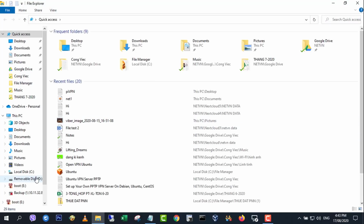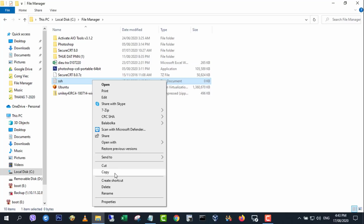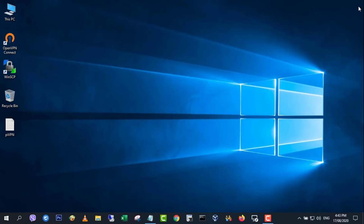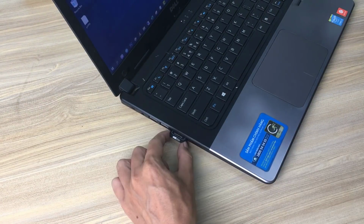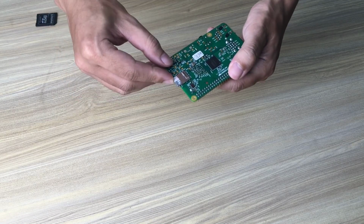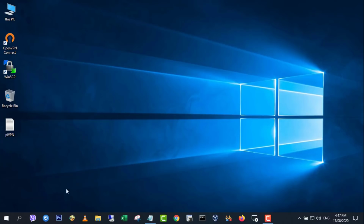Note, create a text file named SSH to enable SSH for Raspberry Pi. Next, insert the SD card for the Raspberry Pi and connect it to your network. After booting Pi, perform the installation of VPN.